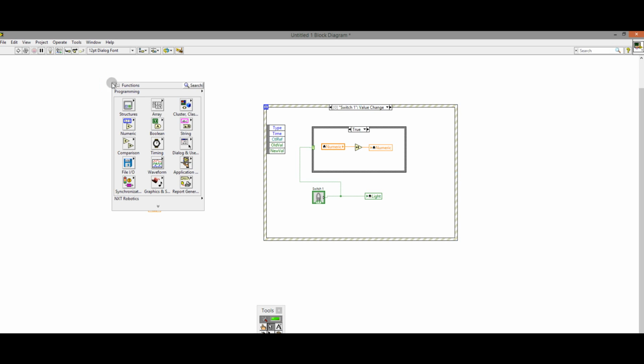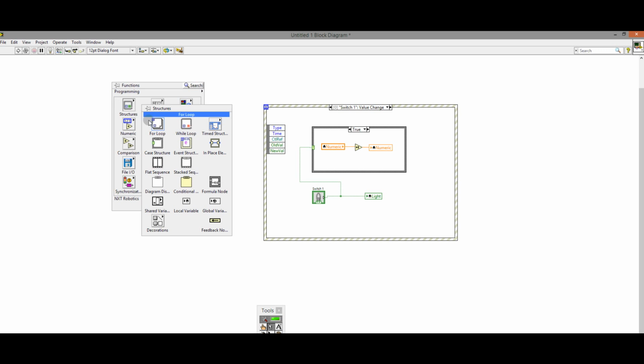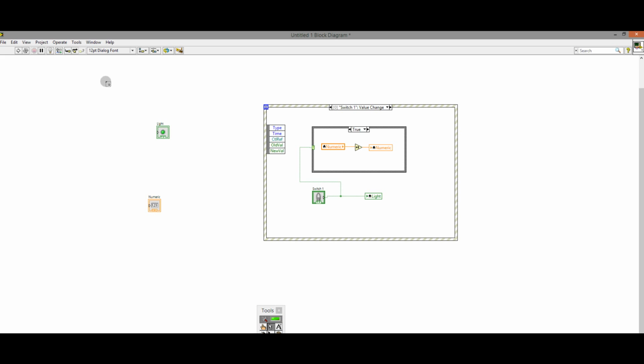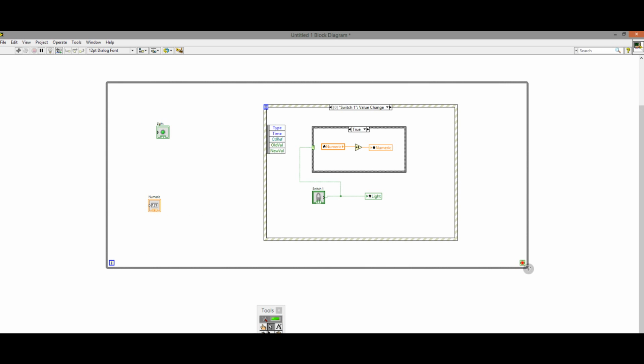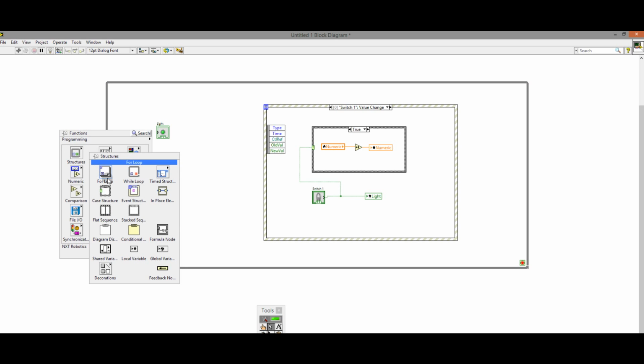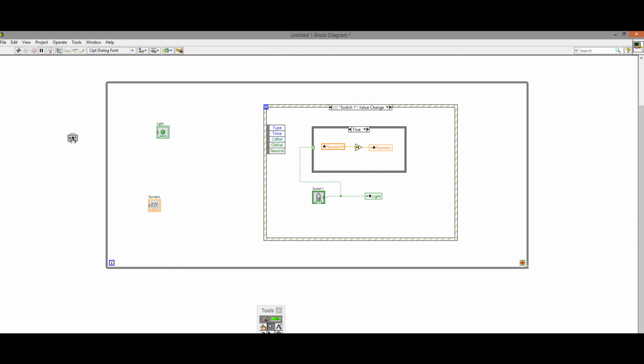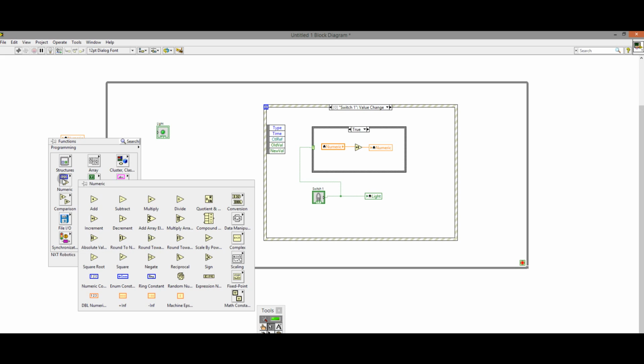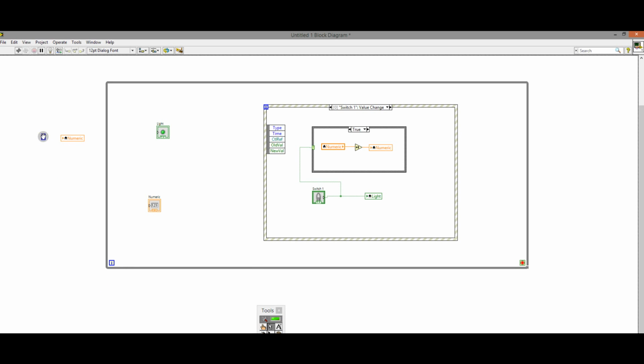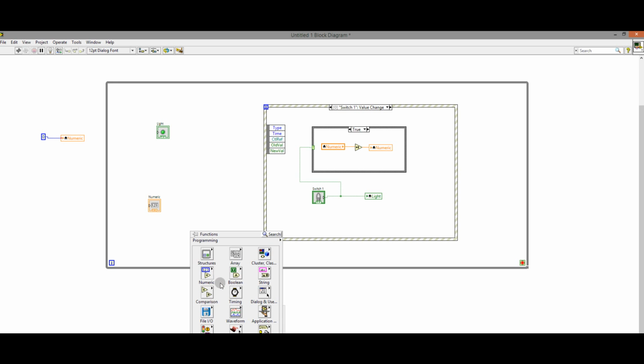So finally, I would like to put in a while loop over all of my code, and the while loop will ensure that the program code does not demand all of the resources from the PC. Outside of the while loop, I'll put in my global variable, numeric, and I will set that to 0 initially. So I initialize that, I put a 0 into it on the outside, so when I run the program it will set that to 0.